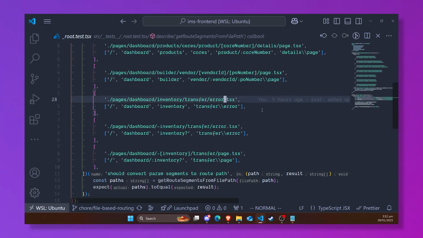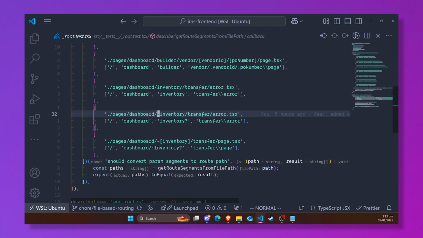You can also have errors that will be converted to these various segments, and then you can handle this error in any case that you want. So in this particular case, really it's up to you how you want your file structure or naming convention to be. And we have these options. If you have a folder with a minus at the beginning, it will become an optional route. In this particular case, inventory will become an optional route. Here too, if you have a minus in front of it, the parameter will be optional in attachment to the previous route, the relative route over there.